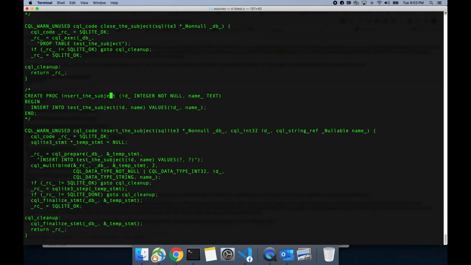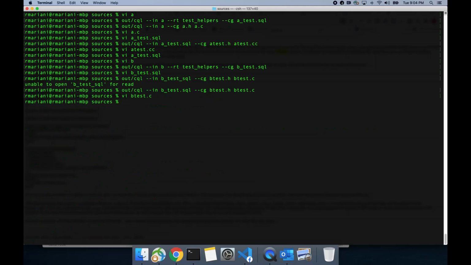This is the expanded SQL, right? That's what actually got compiled. ID integer not null, name text, exactly what we expected. The columns are ID and name. The values are ID underscore and name underscore, and this is the canonical form to prepare and bind, right? However many args there are, boom, they get bound. So the nice thing about doing this in two passes is the code generation is much simpler. It does complicate your build a little bit, right? Because when you're doing test generation, you do two CQL invocations.